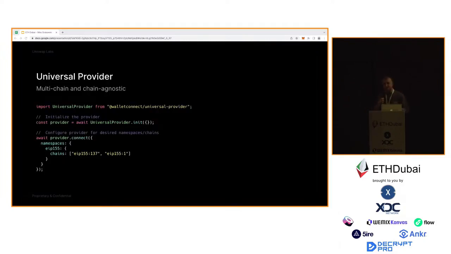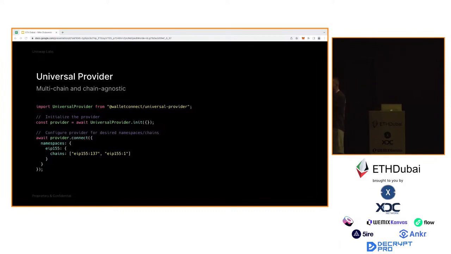As the name suggests, it's universal, so it's less constrained to a specific blockchain and doesn't really follow Ethereum specification. That's why it can offer multi-chain and chain-agnostic interface. So the first thing you will notice is that in order to connect to Polygon, which is the first element in the array, 137 is the chain ID of Polygon mainnet, and in order to connect to Ethereum mainnet, you have to pass a namespaces object, and then you have to use EIP 155 for Ethereum, and then maybe other namespaces for other blockchains.